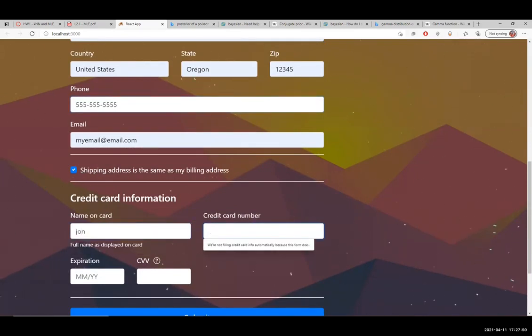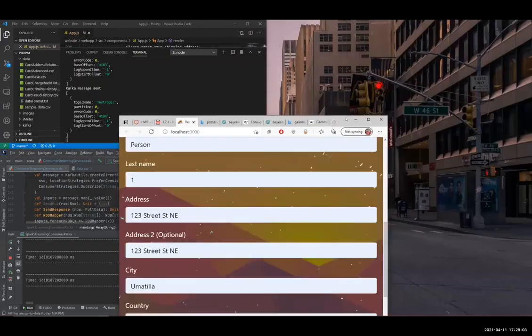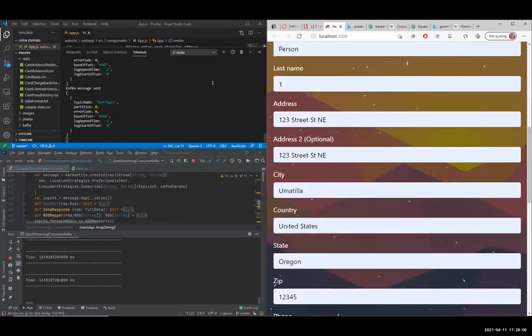And then for the credit card, I'm gonna copy and paste a credit card number that actually passes the checksum algorithm, just to make sure that it's valid, and then have a sample CVV. And then I'm gonna unmaximize out of this. This looks a little complicated, so I'm just gonna talk about this.